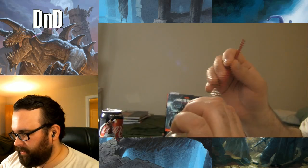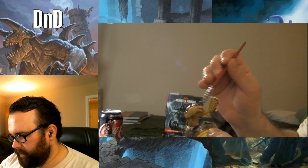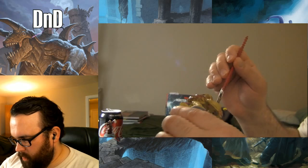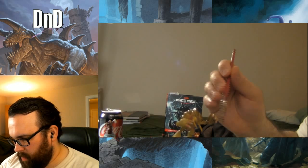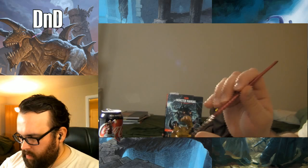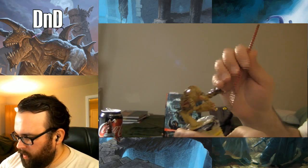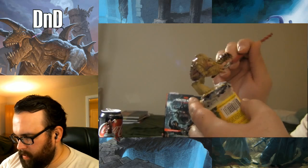Alright, so we're doing a real messy wash here. The only parts that I don't want to wash are his mandibles and his claws, his fingers. The rest of it I'm just going to hit.